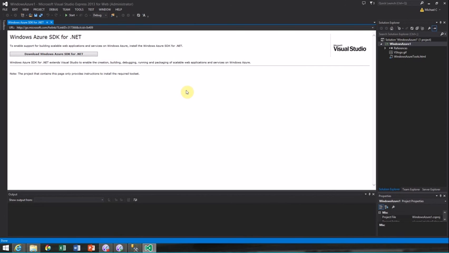Windows Azure SDK is not limited on version. So what I mean by that is if you built something with June 2012 or July 2012, you're going to need the June or July 2012 SDK until you actually update your project for the brand new, whatever the newest Windows Azure SDK is, right? So this one's going to come with a certain version, you know, build, debug, run everything, package stuff up. But then when the new one comes out, you're going to want to download that and update your project so that they match that.